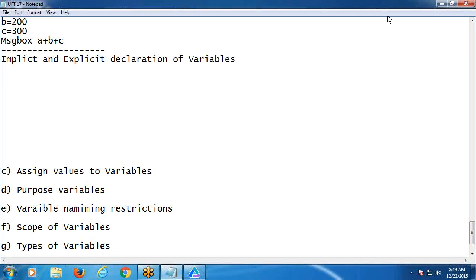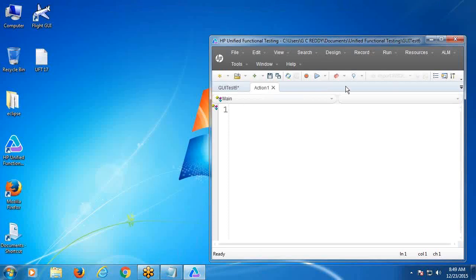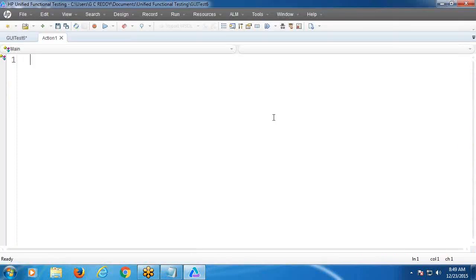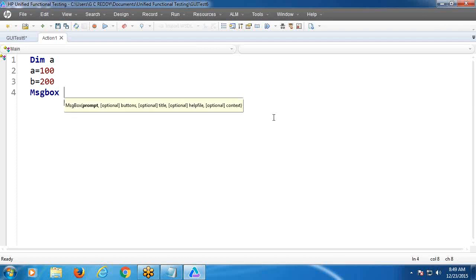I think yesterday we discussed that example. See once again: dim A equal to 100, B equal to 200, MsgBox A plus B.